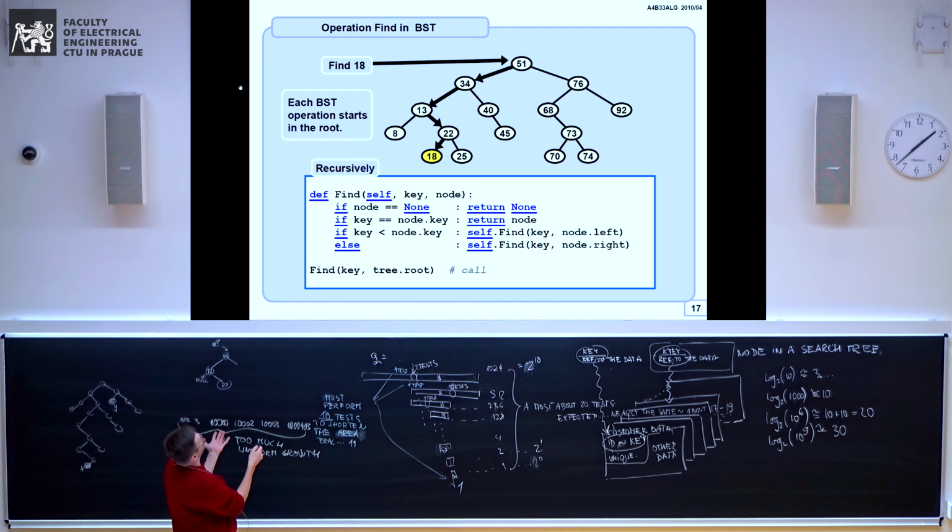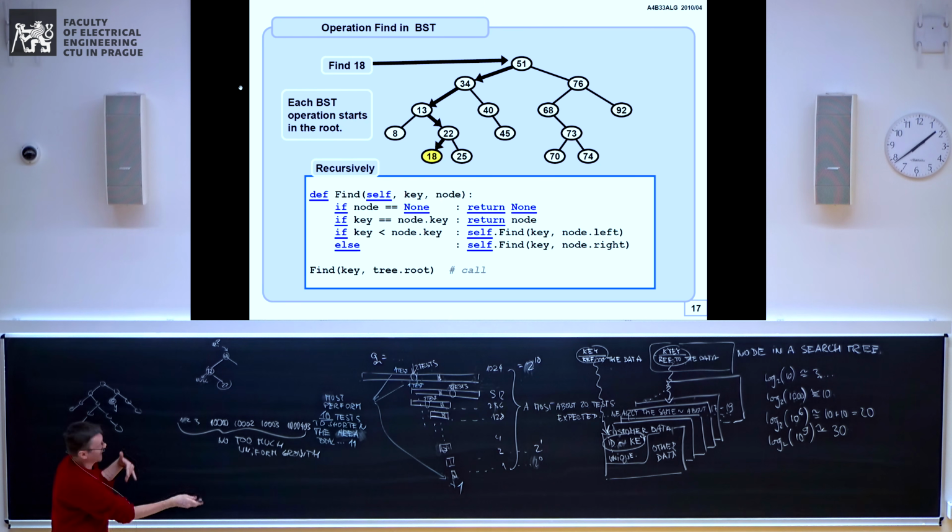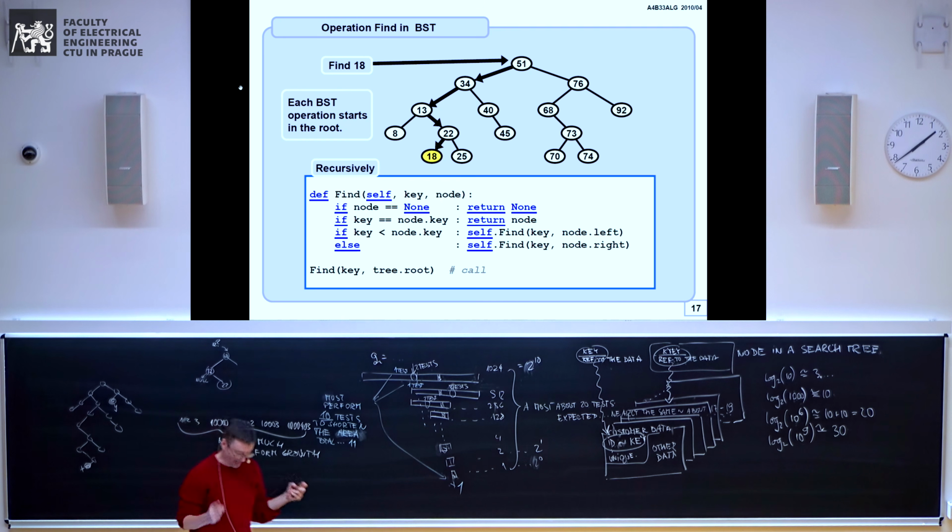What does that mean? You just call the find method on your key, and of course give it a reference to the left or to the right subtree, and that's it. So finding anything in any search tree is relatively easy. Then come the operation insert, and then the operation delete.